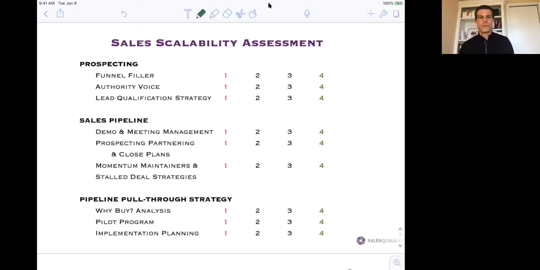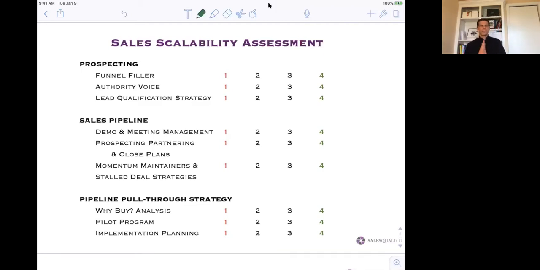A 4 is you're in control of the sale. Coming out of the demo, you're actually proposing, these are the next 3 things we need to do, right? Somebody says, hey, we'll get back to you. And you go, that sounds great. Why don't we book a time right now? So people right now in Q4 are saying, hey, let's pick it up in January. You go, cool. We're actually filling our calendar right now for January. Why don't we pick a time for the first week of January where you and your team and I can get back together and talk about implementation in Q1? And they go, you know what? That's a great idea. Let's get that booked. That's maintaining momentum through the sale. You're in total control from start to finish.